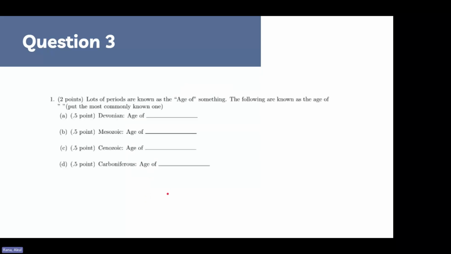And then, oh, this is blurrier than I expected, but hopefully you guys can read it. It's basically asking what the age of, right? And that's sort of a test on do you understand which life forms were dominant during which periods, right? So Devonian, and this is something that comes up often too, and it also gives you just a sense of perspective of each period.